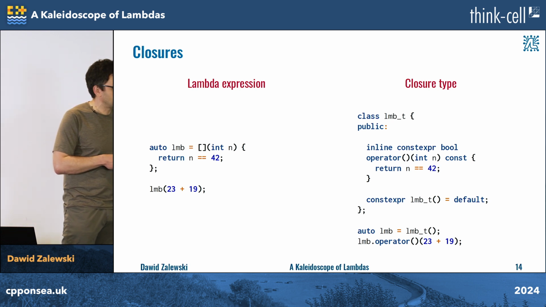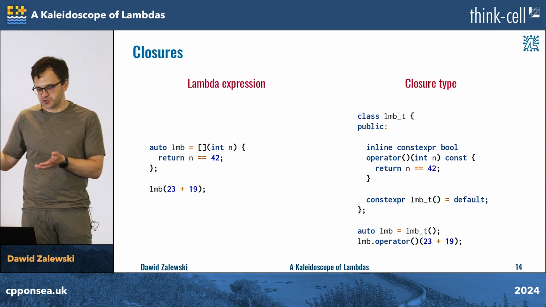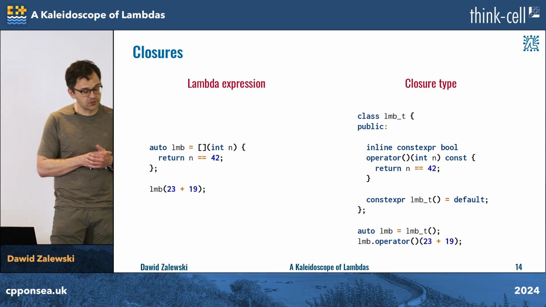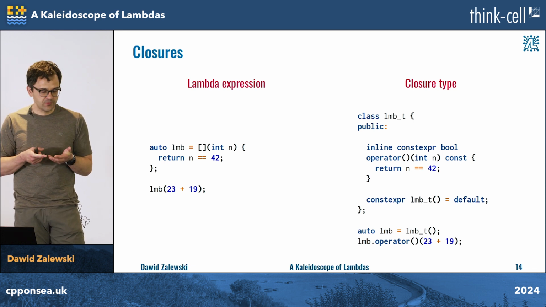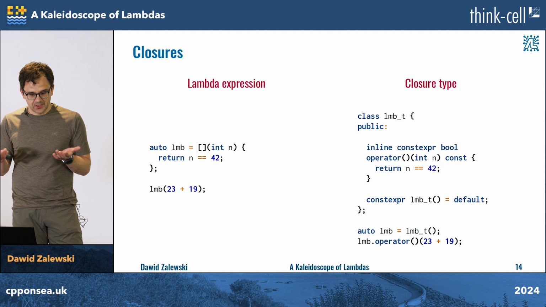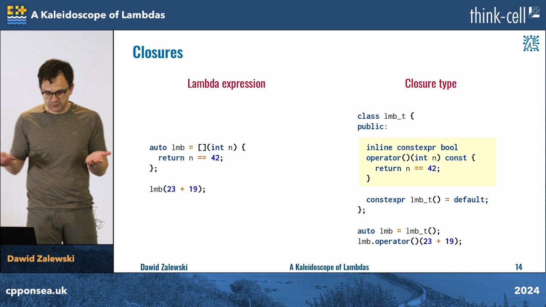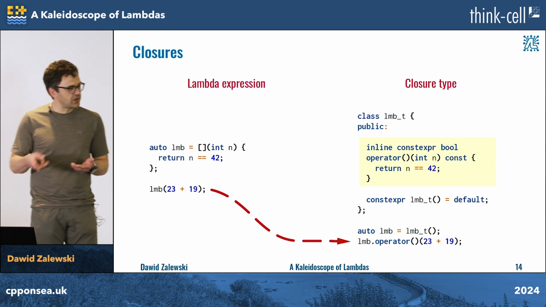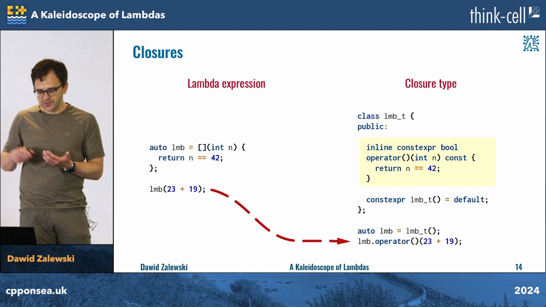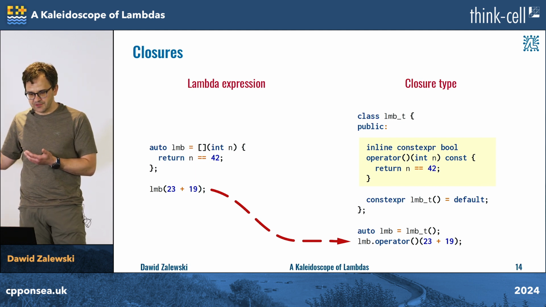It doesn't have to, but this is how we like to imagine the closure type might look, when we read how it should be. So you get an instance of something like this back when you write a lambda. A function call operator, a default constructor if you're on a recent version, if not, not really. And that's pretty much all. So when you call your lambda, what really gets called under the hood is the function call operator of the lambda itself.